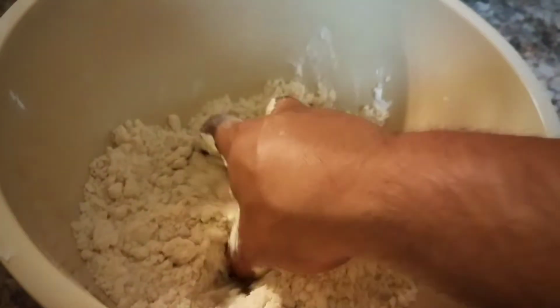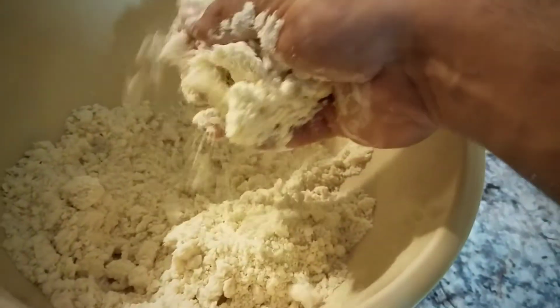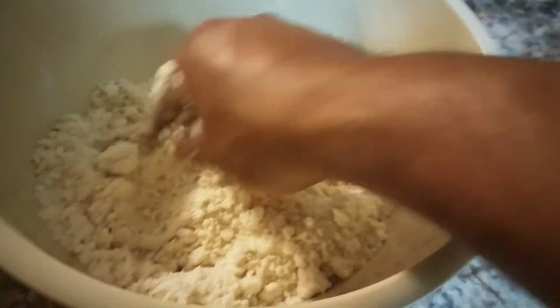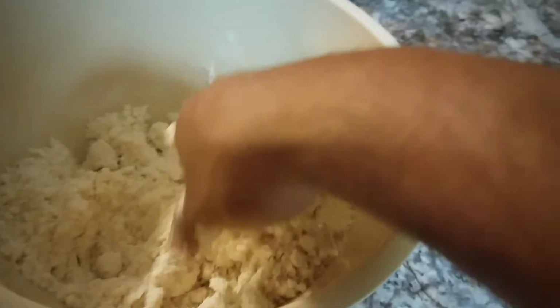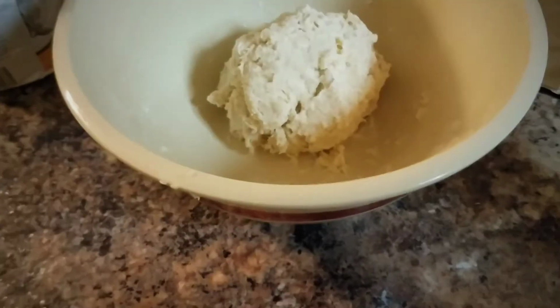Here's the end product after mixing it with my hands for a while. I think this is what it means by crumbly. Look at it. It kind of doesn't look like the dry product. It actually looks like it's kind of wet. So at this point, we're going to start adding in the milk. But you add in the milk slowly because you don't want to overdo it and then have a big old sloppy mess of flour. So we're going to add the milk in slowly and then get a nice little, not too sticky ball of dough.